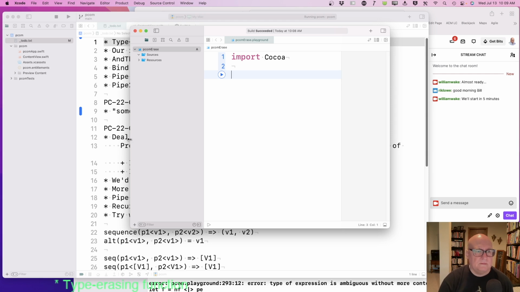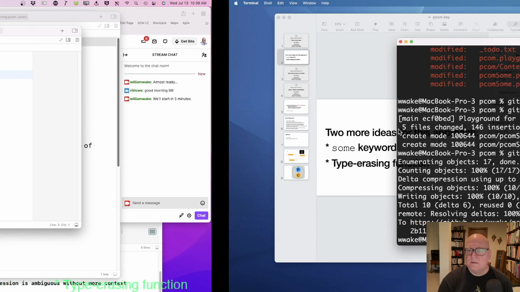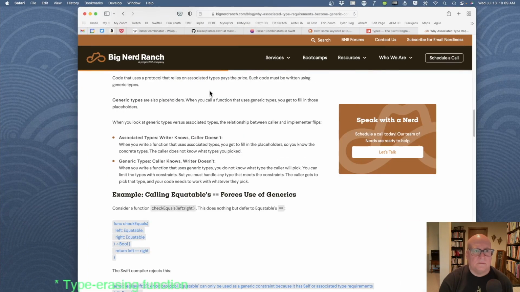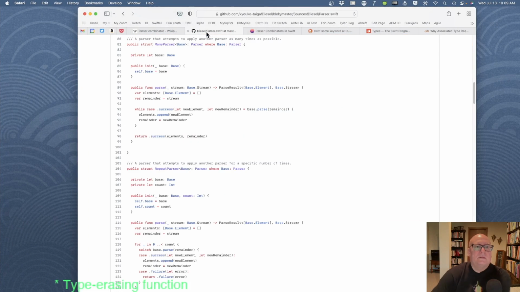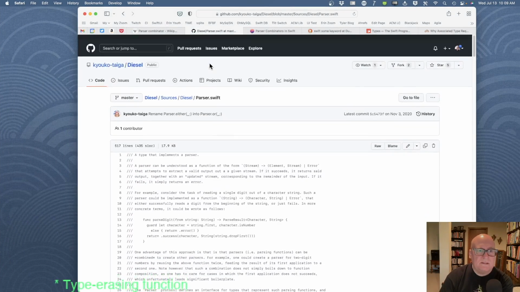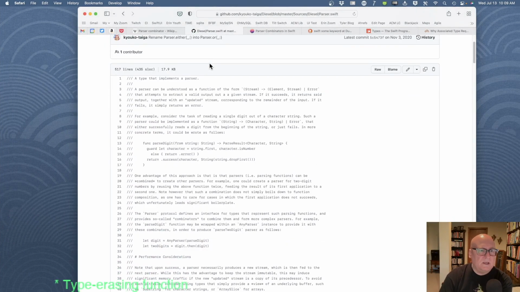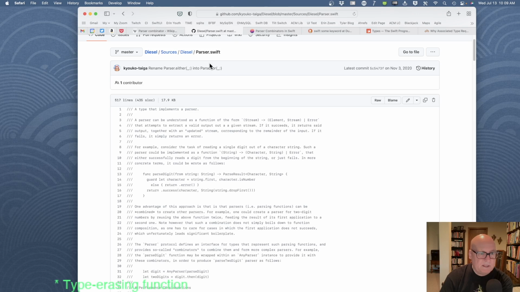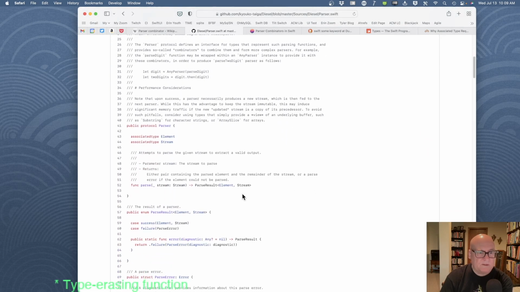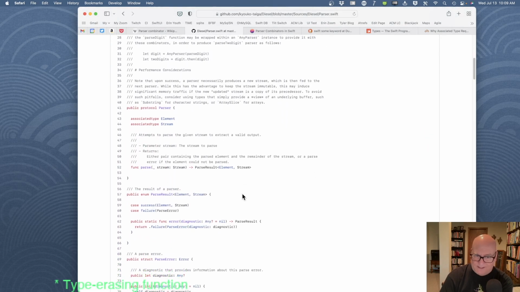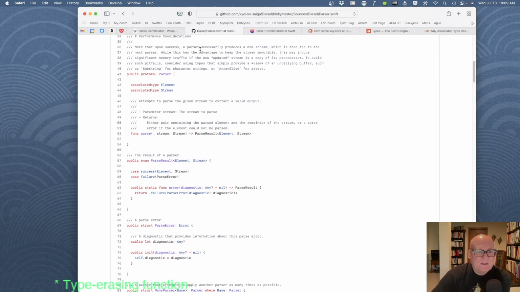Alrighty. And let me see. This parser Diesel is another implementation of a combinator-based parser. So trying to figure out something compatible to what they do. Okay, this is much more like I was thinking. So they're doing stream.